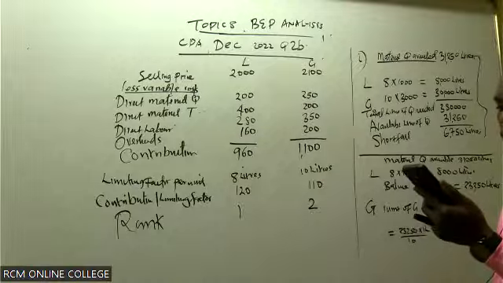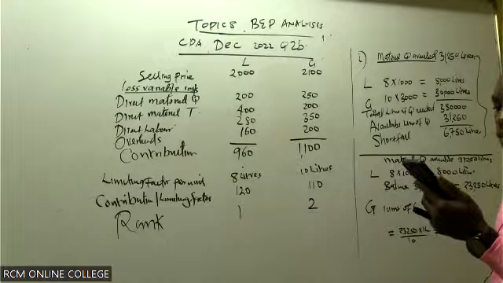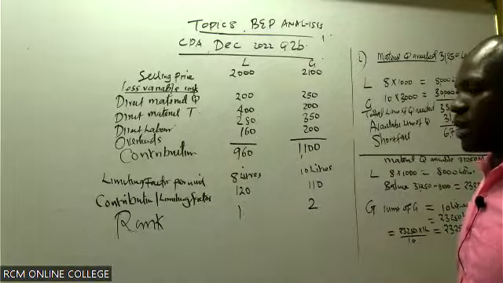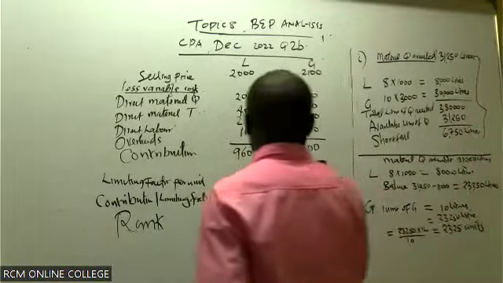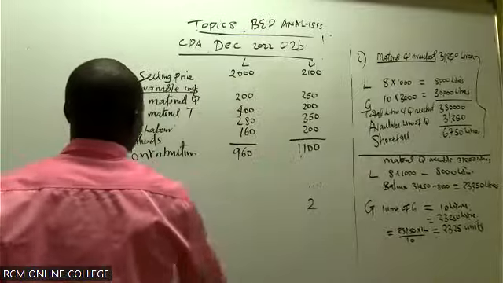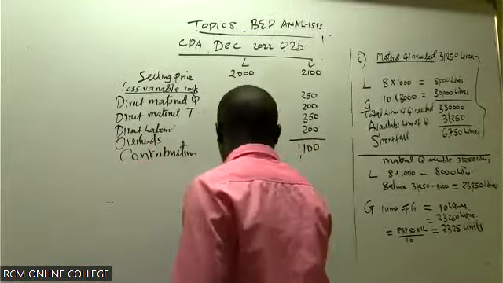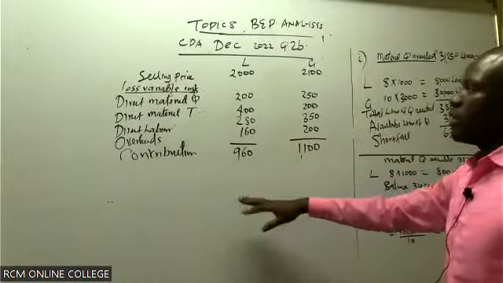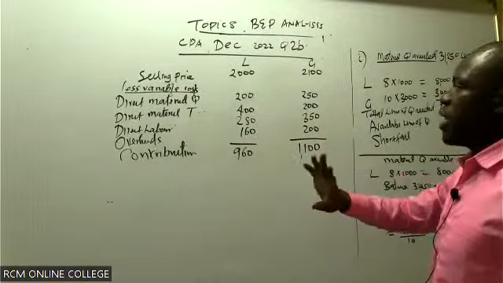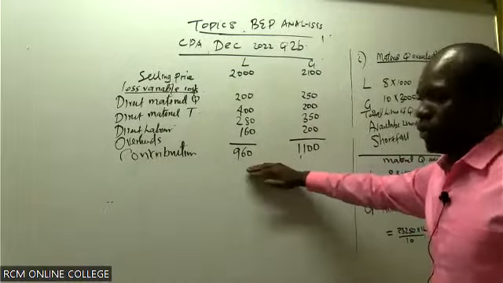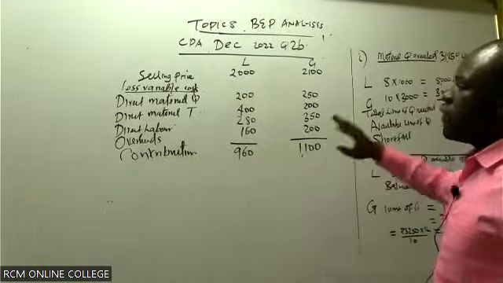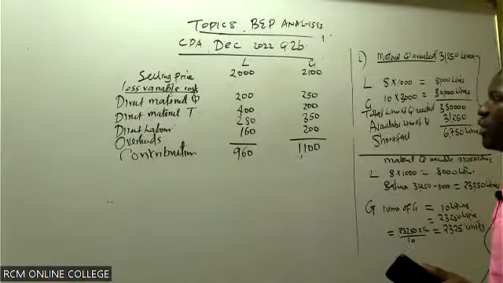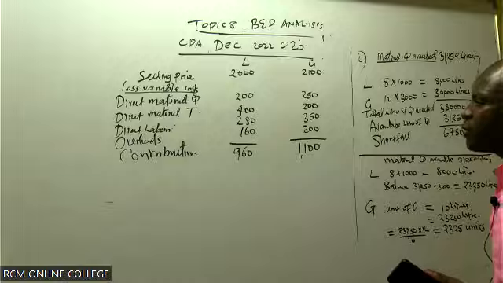Then we get to Roman 3, the net profit at optimal production mix. Tulisema nini? Net profit at optimal production mix. You repeat the same thing, but stop at that point. For my case, I'm just going to go with this, but for your case, do it up to this point here. If you want to answer Roman 3, the examiner will not penalize you if you start from just this point.